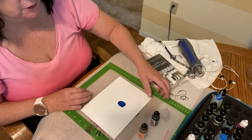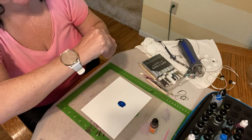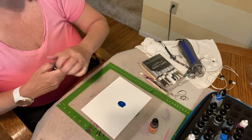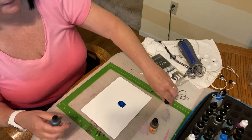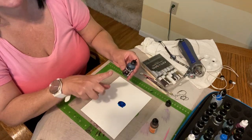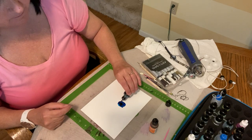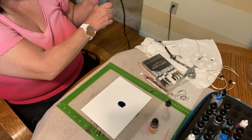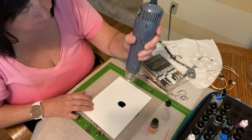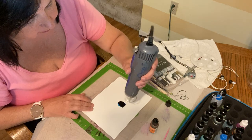The next color I'm going to use is the Pitch Black, and this Pitch Black does wonderful things. You can just use Pitch Black and you'll have all kinds of different colors with it alone. But this gives the petals a really pretty black edge. One drop is probably enough with that. I'm going to dry it again. I dry between each layer.